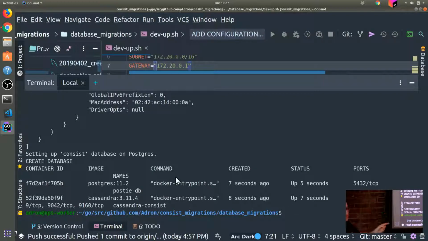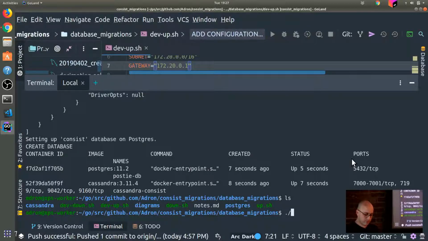In Cassandra, it's a little different because your keyspace, even though it kind of exists in that database/schema type of paradigm, can be created and destroyed as part of your schema migration, right? So I have both of those up now. Cassandra 3.11.4, Postgres 11.2. I'm going to bump this up to 4 soon. I just got it to work earlier today, but I broke my Mac. My tears, I've been crying on it.